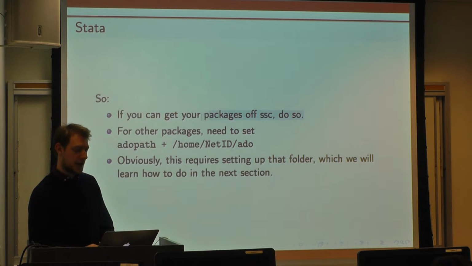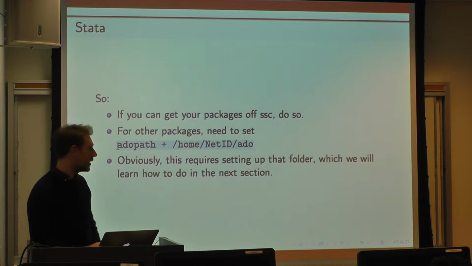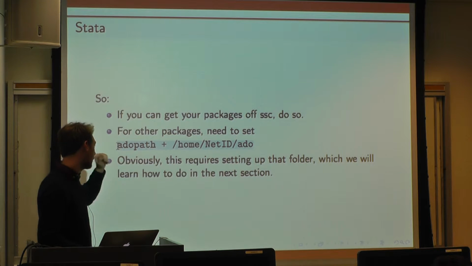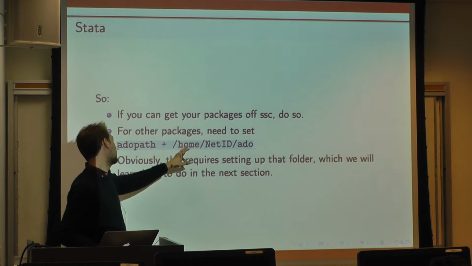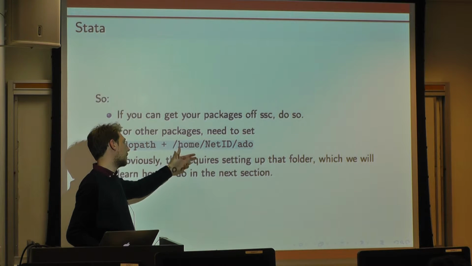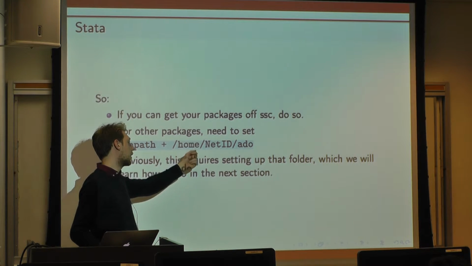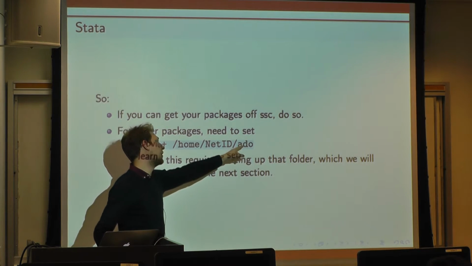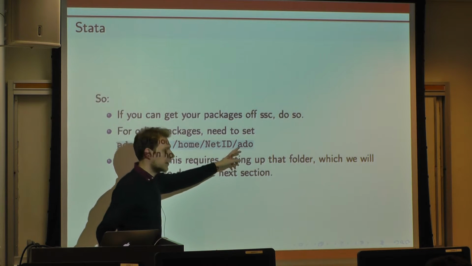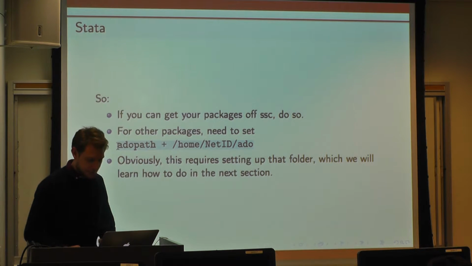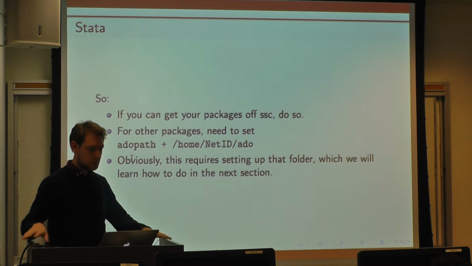Easiest to do it with SSC install for any packages you need. Otherwise, at the top of your do files, you need to tell it what the do file path is. For do files, the easiest thing is to create a folder called ado in your home folder. The syntax is home, then your net ID, then ado. Or we can just copy paste our current ado folder into this.